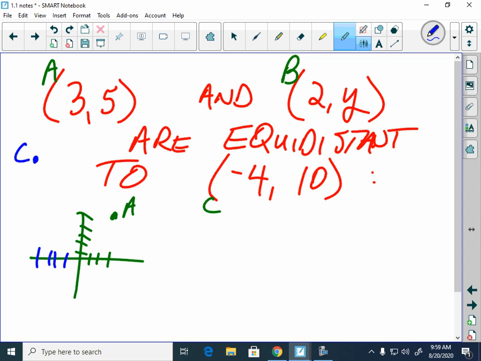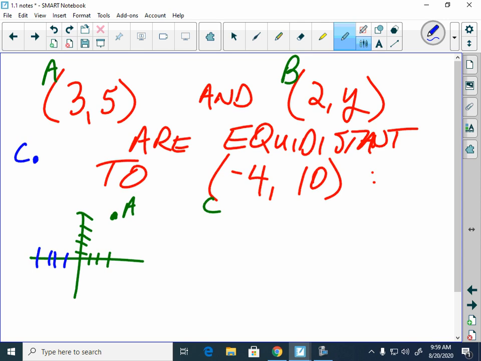But I don't know where 2y is. So 2y is going to be 2 to the right, but I don't know where it's at. I'm going to guess it's like down here because it's got to be the same distance from here to there as it is from here to there. So I'm going to guess it's up here somewhere. I just don't know where it's at. I think we could figure it out in under 10 minutes. Let's do it. Here we go.